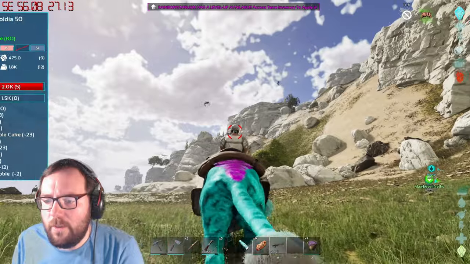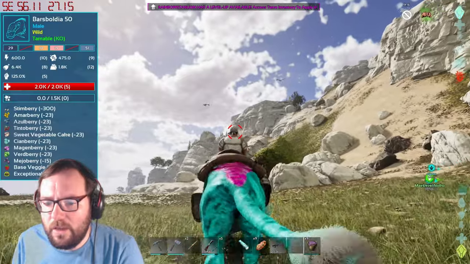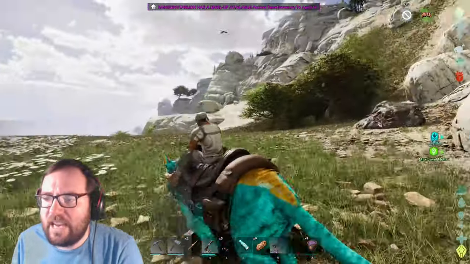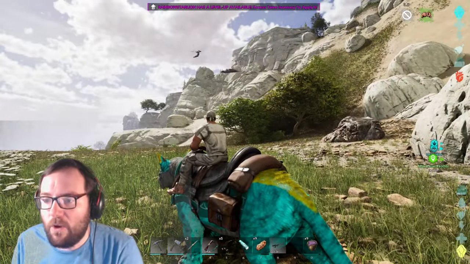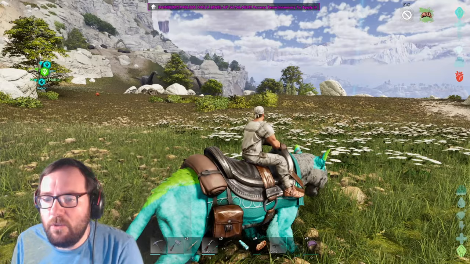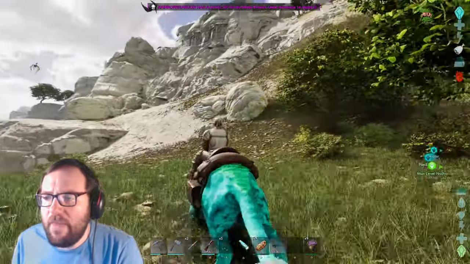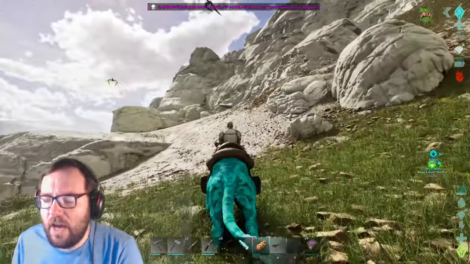What the? Was that a Barsboldia? That is a Barsboldia. Okay, I'm only taming one if there's a baby, because that taming method is, I don't know, horrible. The only reason the rock elemental was easy was because it just kept staying in that one spot, and I kept getting headshot after headshot.